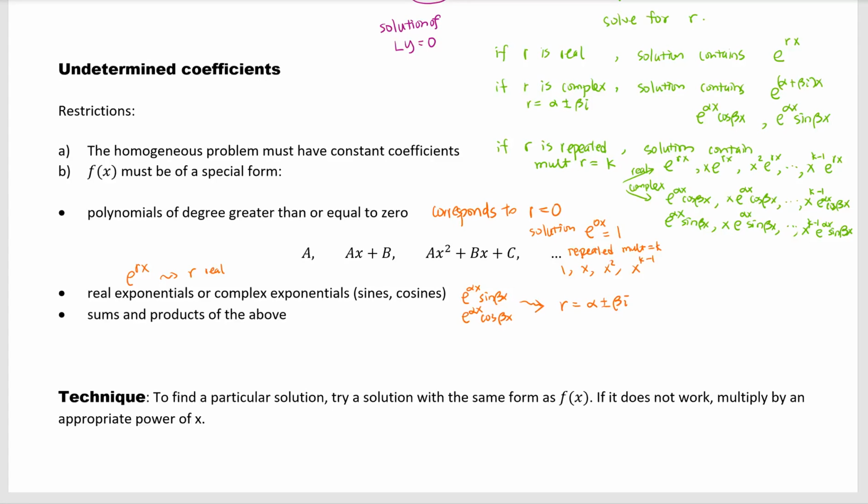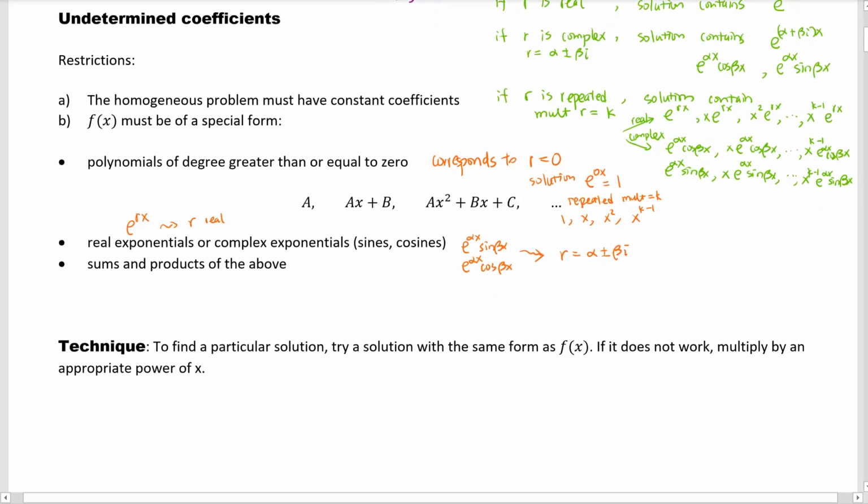It's called variation of parameters. It's a more general method for linear equations, but we are not going to cover it in our course. Okay, but if you're interested to know, I'm happy to share with you. Just talk to me and I can share this method, variation of parameters. It works in general, so the right-hand side f of x is not restricted to those forms. Okay. All right.